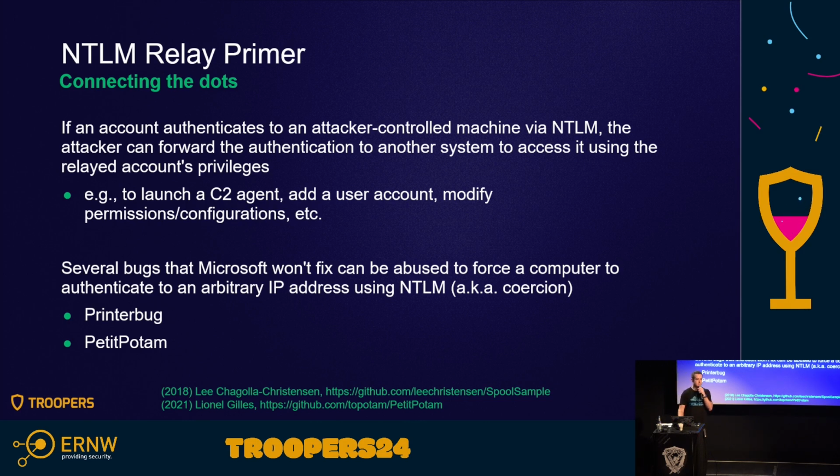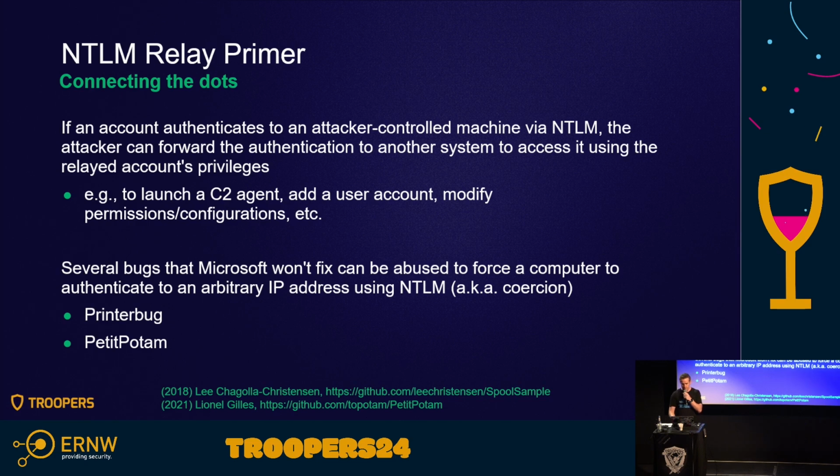And there are a few bugs, won't-fix issues, that you can use to do this. One of them is PrinterBug by Lee Christensen, our colleague, and then the other really popular one is PetitPotam by Lionel Gilles. These make it extremely easy to just say, hey, remote computer, I'm authenticating to you with any domain user account, please connect to me. And then you can challenge that system with authentication, and it will automatically authenticate to you with its domain computer account.